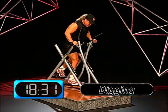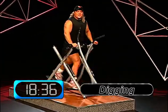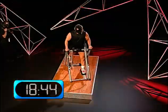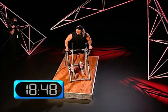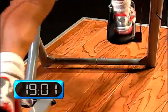It's Digging. Remember this? You go up on your toes, just like this. This is where you get those nice looking calves and legs, just like this short movement. This works your butt. This works your lower mid area. This works your legs. This works your calves. This works all the areas that most of us are worried about.